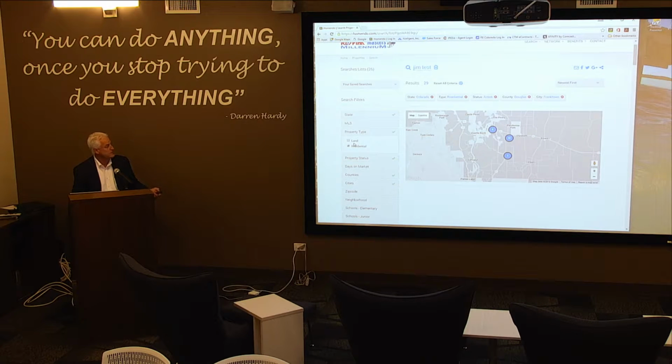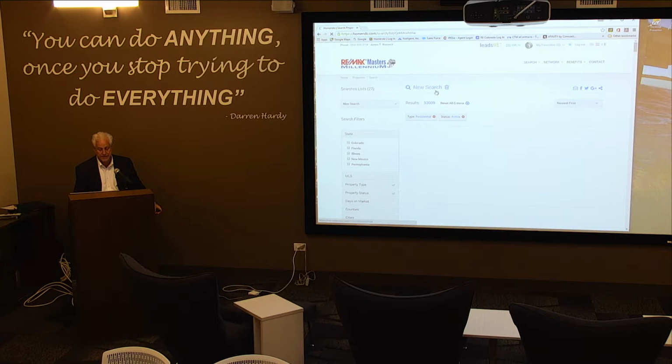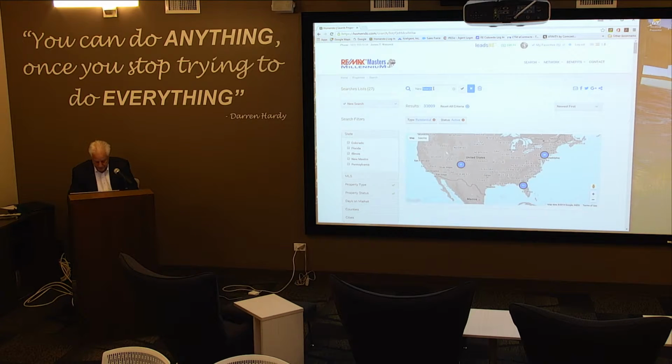Now, the reason why it shows only land is because there are no other rentals or anything else in that database, in that particular area. But if I took that out, I'm going to start a new one and show you what there is. So I'm going to create a new list, like Hank was asking. So I got a new search. I go to Jim's.